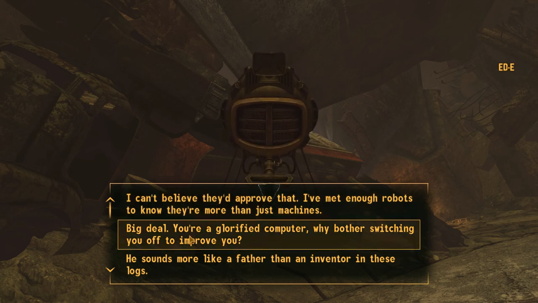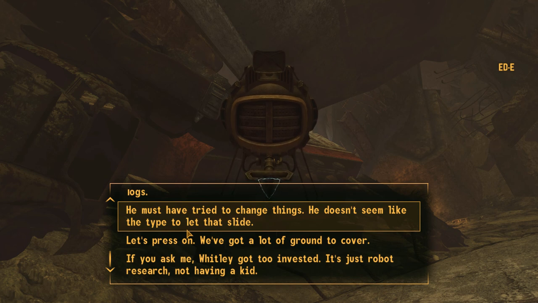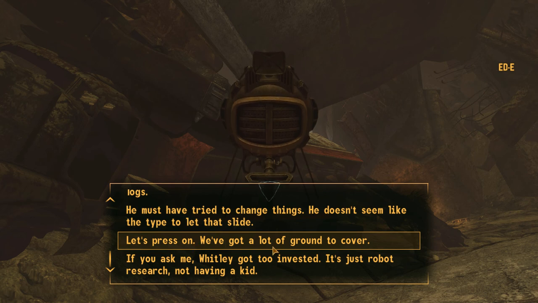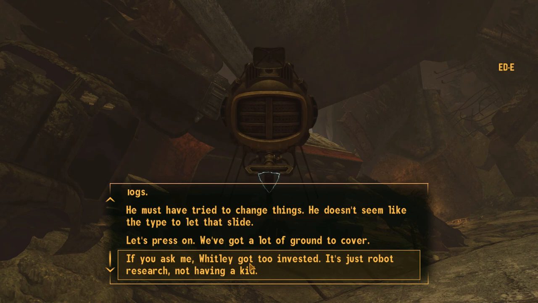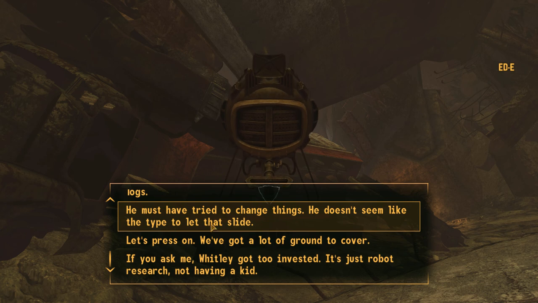Let's see. Big deal, you're a glorified computer. Why bother switching you off to improve you? He sounds more like a father than an inventor in these logs. He must have tried to change things. He doesn't seem like the type to let that slide. That's true enough. Let's press on. We've got a lot of ground to cover. If you ask me, Whitley got too invested. It's just robot research, not having a kid. Yeah, he seems like the type to... He doesn't seem like the type to let that slide.